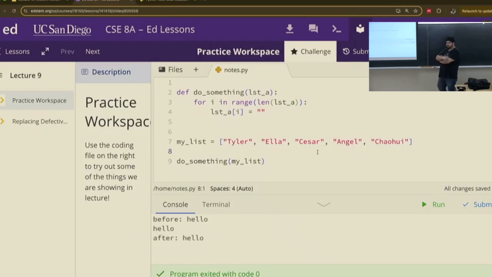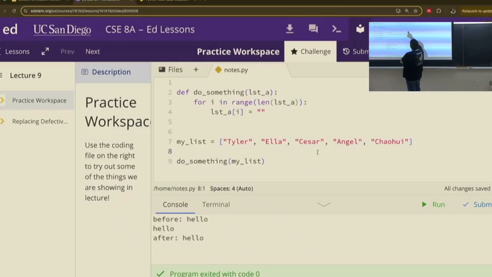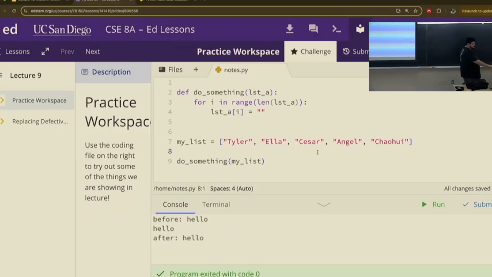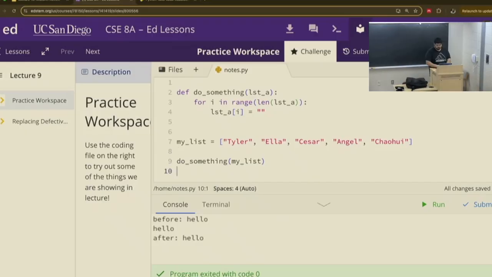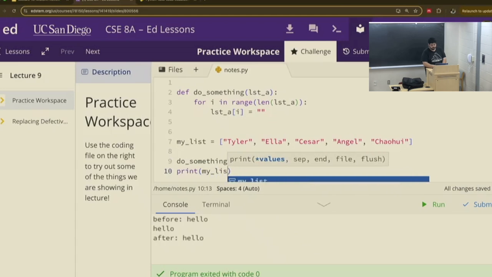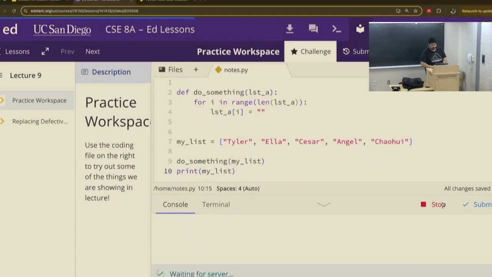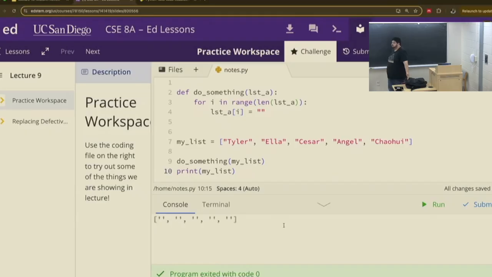Yes. It should turn each object inside the list into a blank string. It will change everything inside here into a blank string. Okay? So when we print out my list at the very end, run it, what you get is a list of empty strings.